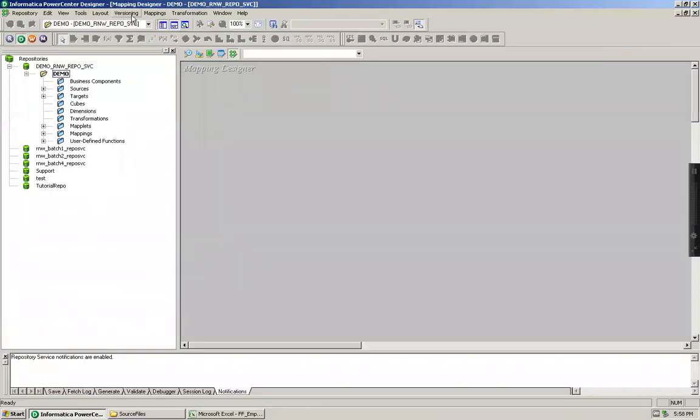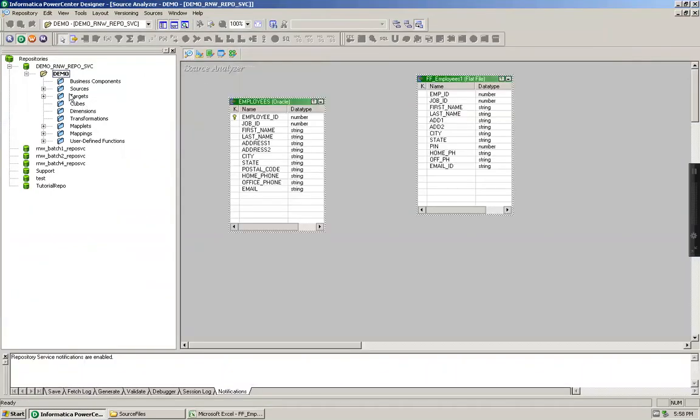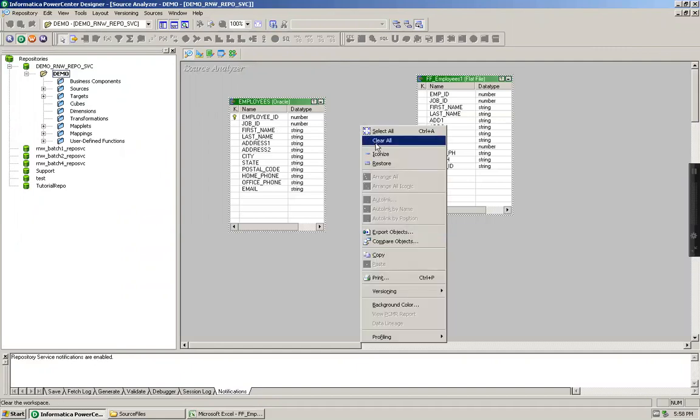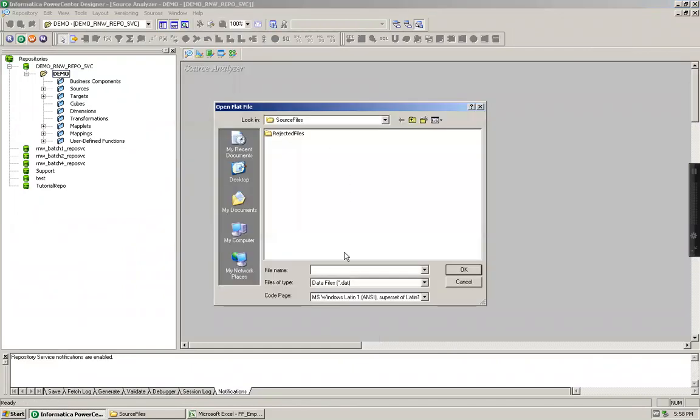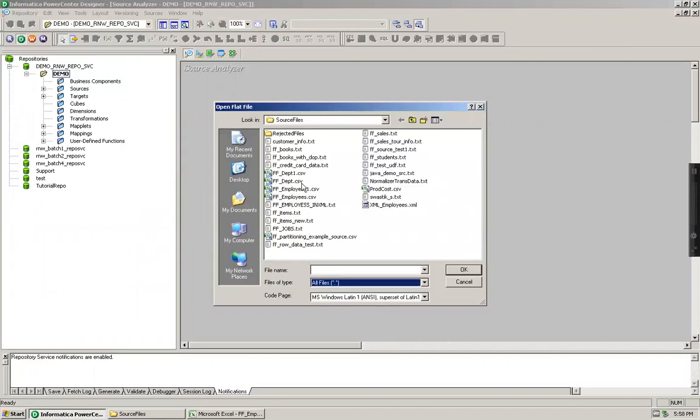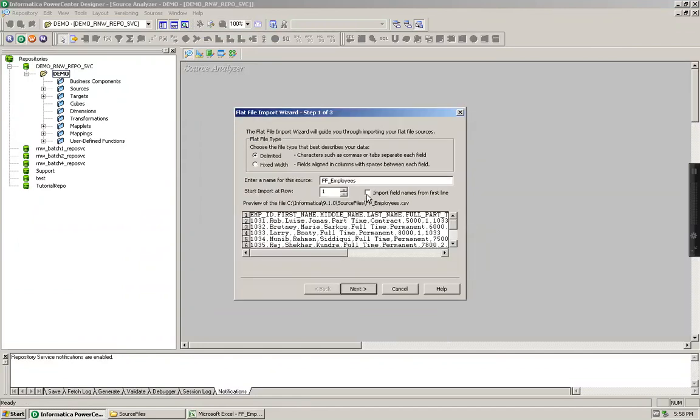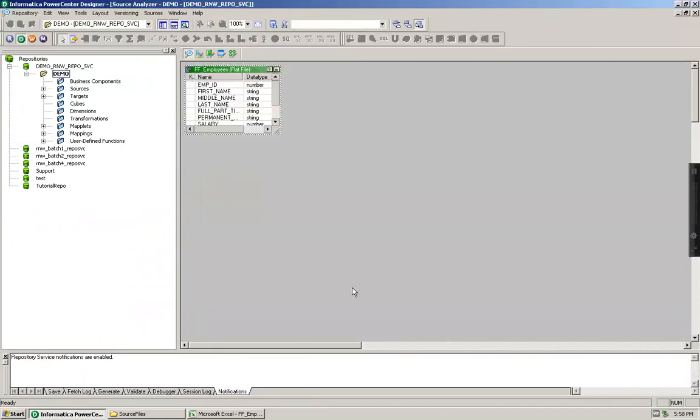So let me quickly go and import the file that I have shown you in the Excel file. Let me first clear everything and do import from file. I have this particular file which I have shown you, so I am opening this. I'm going to import the field names from the first line, say next, next, and finish. So this is the source which I'm going to use.